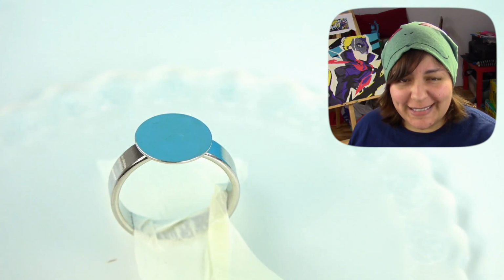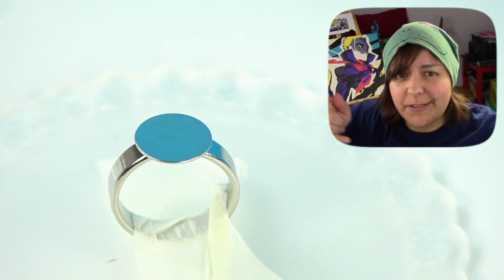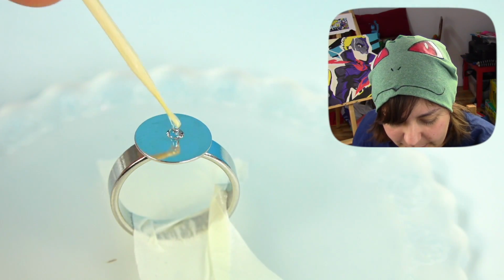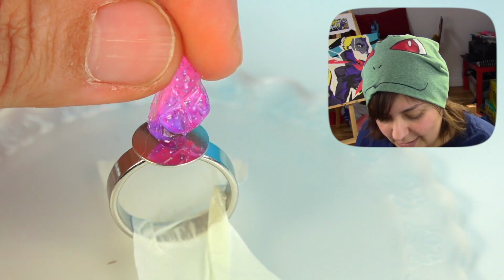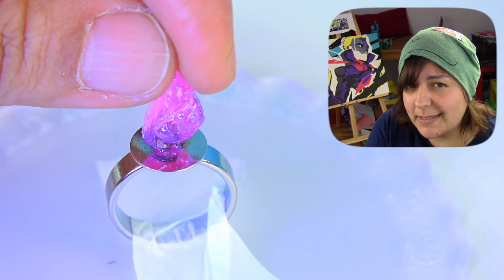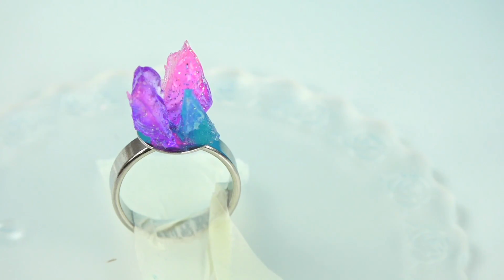So I've taped the ring down. A legitimate question is, how hard is it going to be to make it look like crystals sticking out of the ring? Because all it shows us is that we're supposed to dab a little piece here, put a piece of crystal, and shine the light. Something I'm a little worried about is whether or not the resin is going to stay on the metal, but I guess we'll find out. And so far so good. Let's keep going.